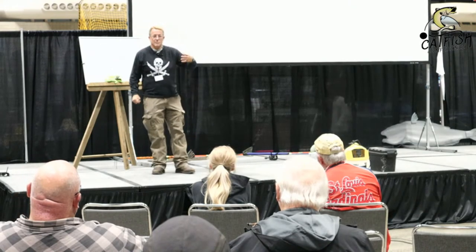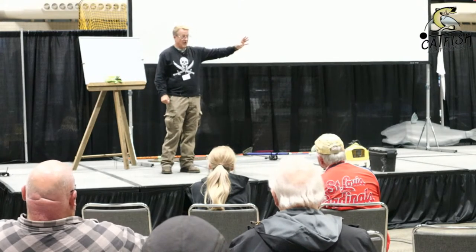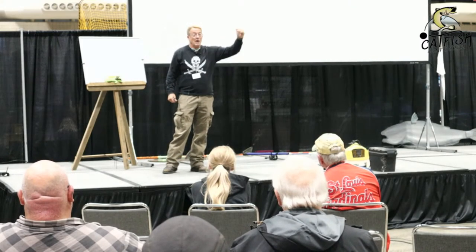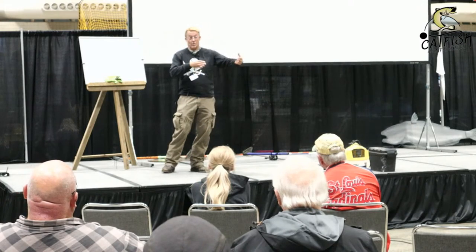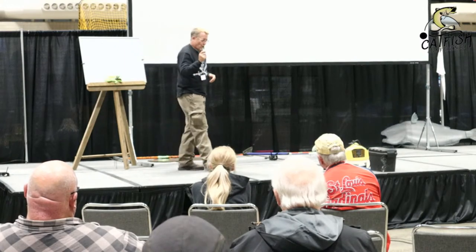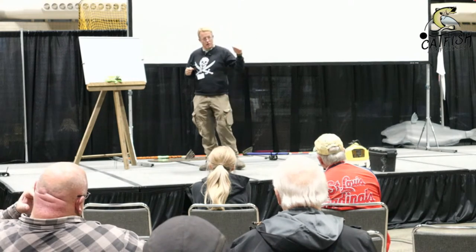So maybe blues are sitting in 15 foot of water, which they don't normally do, but say they are. As soon as that water comes down, they have to stay alive. So as soon as that water goes down, the pressure at their tank releases off of their swim bladder, and then all of a sudden, they're moving. Cold fronts invariably shut the bite down. So I want to see that good, stable thing.